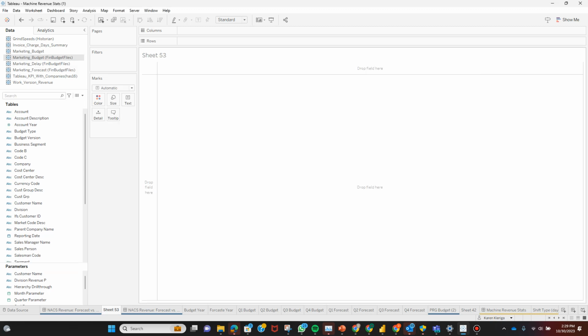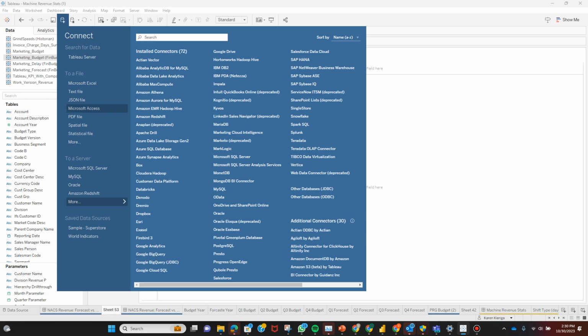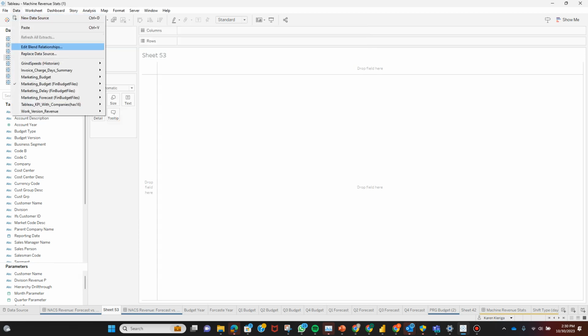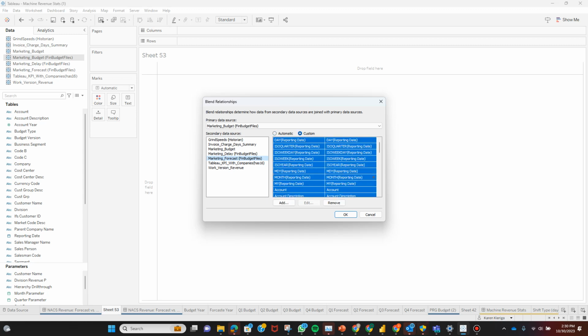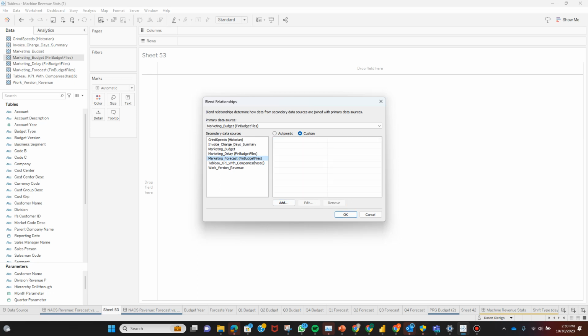I wonder which should be the primary one. When you blend, is it more of an inner join or is it an outer? It's like a real-time link of the data.